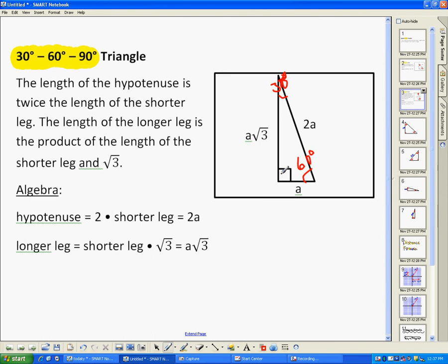So in a 30, 60, 90 degree triangle, again you have your right angle, so these are your legs. There's one leg that's noticeably shorter, and that's A. The one that's smaller is your A. The longer leg is going to be A times square root of 3. So whatever your shorter leg is, multiply it by square root of 3, and that's the longer leg. And then your hypotenuse, remember, which is the long slanted part, is always going to be 2 times larger than the shortest leg. Alright, and this is proportionally, again, no matter how big or small, these are the proportions so that you can use them to help you figure out the lengths of the missing sides. So let's do a couple of examples.